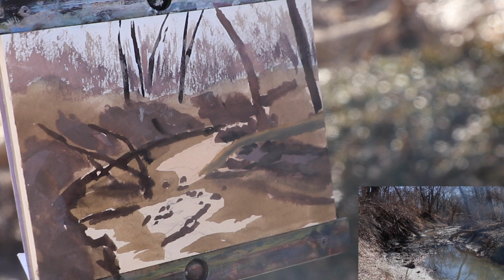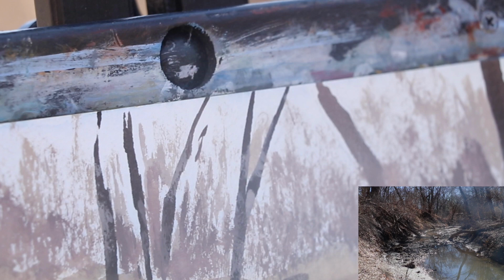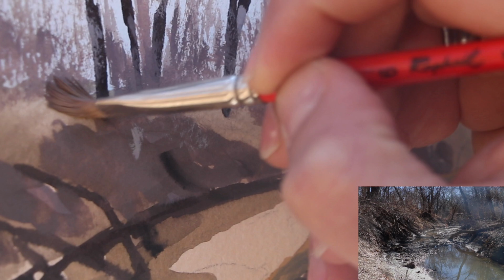What I want to do is I want to get rid of this little halo here. And so I need to paint over that edge. Coming with a little bit more white. And I'm still dry brushing it, but yeah, I think I need that to be darker. A little bit more black. Because I want these shapes to overlap and be irregular.